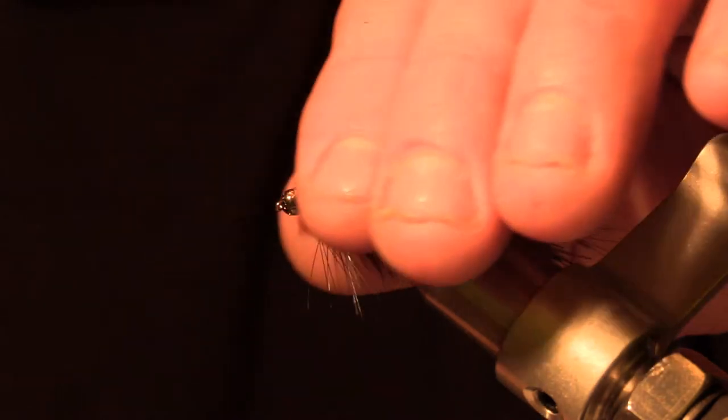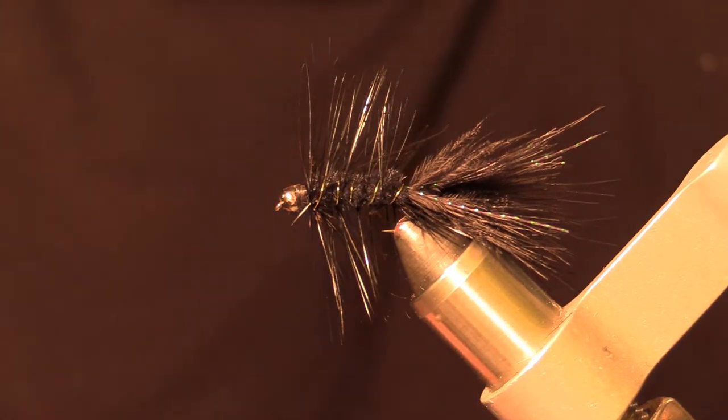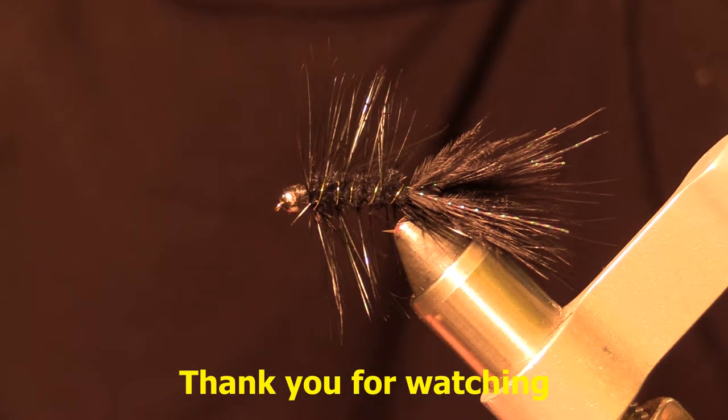You can add either UV clear head cement to help secure the thread in. A black Beadhead Black Woolly Bugger.